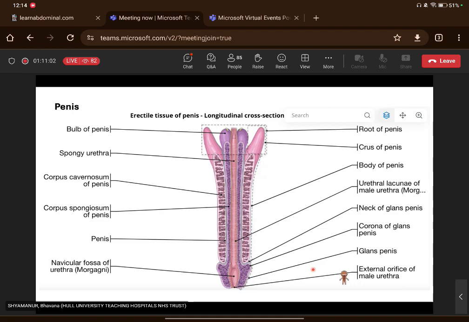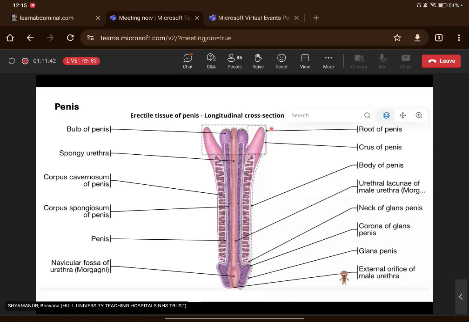So moving on to the penis, the structures are as follows. There are paired structures on either side, the corpus cavernosum, or corpora cavernosa in plural, present on the dorsal aspect of the penis, and ventrally you have the single midline corpus spongiosum. The corpus spongiosum also contains the penile urethra, and we did see previously the dilatation at the end, which is the navicular fossa. Just some anatomy to be aware of.